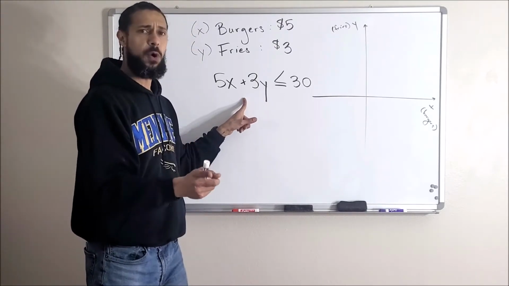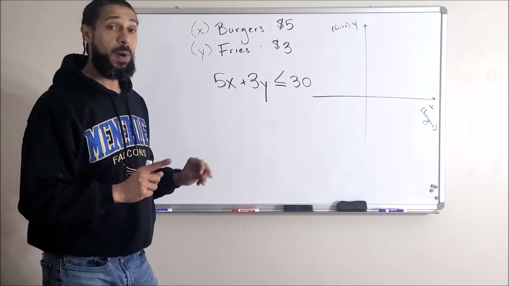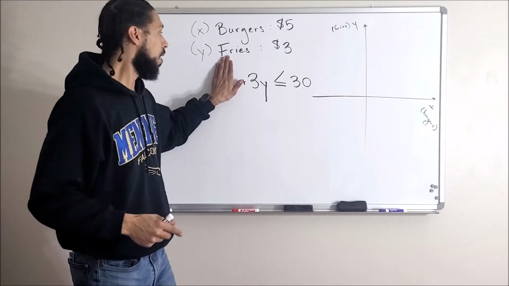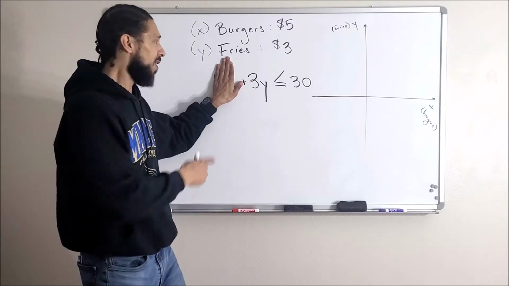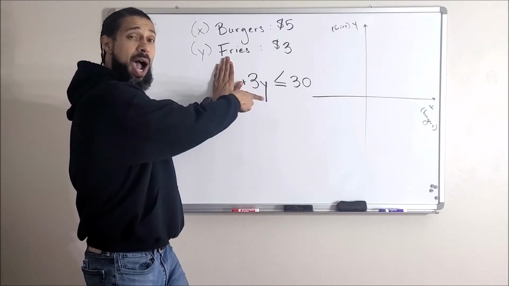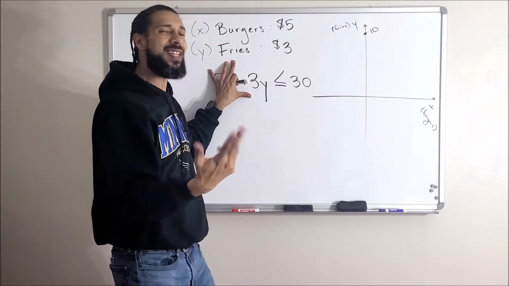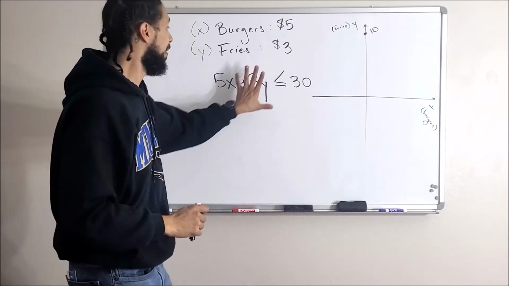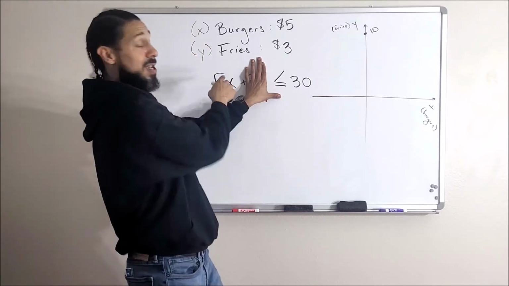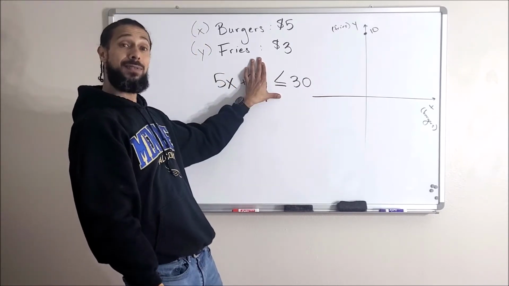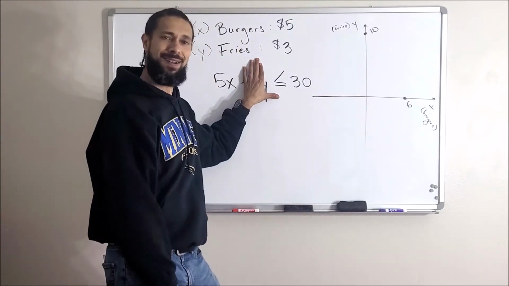So remember, for standard form, we could use our cover up intercepts method to graph this line, right? So remember, if I want to find the y-intercept, I cover up the x. Remember, the x value is 0 at the y-intercept, right? So I can cover that up. Solve this by dividing both sides by 3, and y is equal to 10. Yes, the y-intercept will be 10. I would do the exact same thing to find the x-intercept. Cover up the y because at the x-intercept, the y value is 0, and solve this equation. Divide both sides by 5. You get x equals 6, and you just connect those dots with a line.